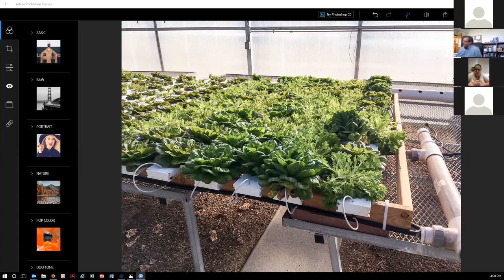The system that this operates off of is made up of 25 of these white trays. The trays are 8 foot long, and the whole system will handle about 300 plants capacity. And you can see in this area right close to us that these are very close to harvest. Back over here in the background, there are some plants that are a couple weeks away. And so they stagger based on what the demand is going to be from the marketplace, and so they are not wasting any product at harvest time.